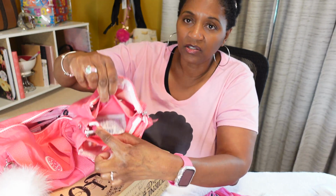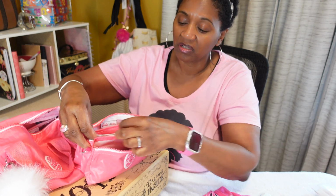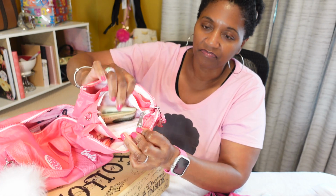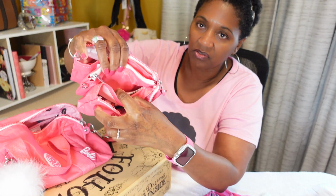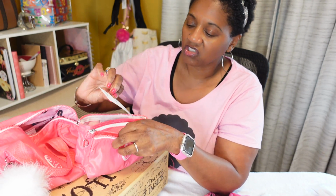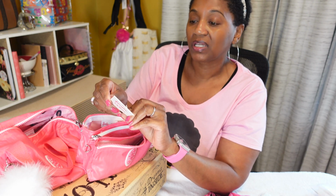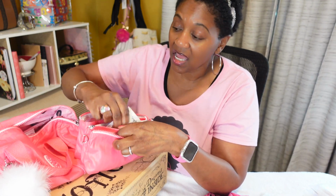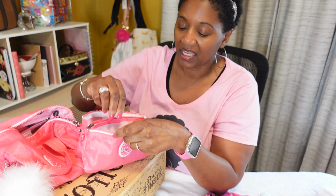And then there's another little section right here. I just have some Shout Wipe to go. Then there's a zipper compartment, y'all. And in there, I just have a little bit of cash stuffed away. And then the other little section right here, I have just a little card that comes with this pouch, the Creativity Large Pouch in the color Lively Pink. Yay!